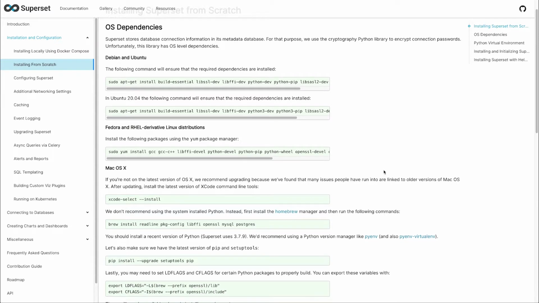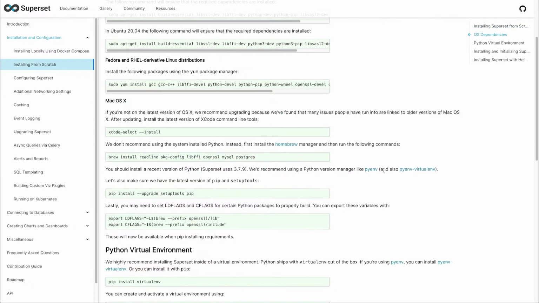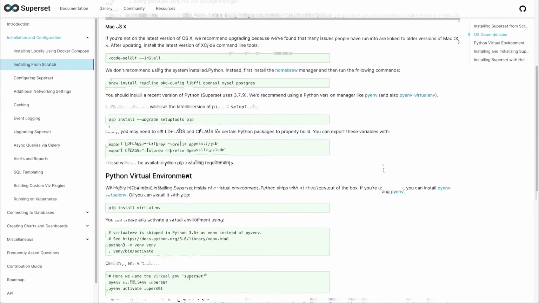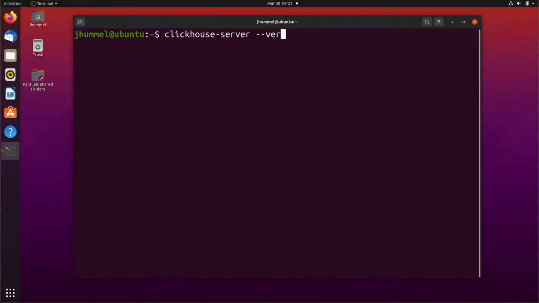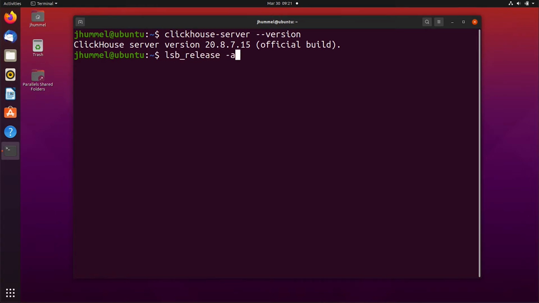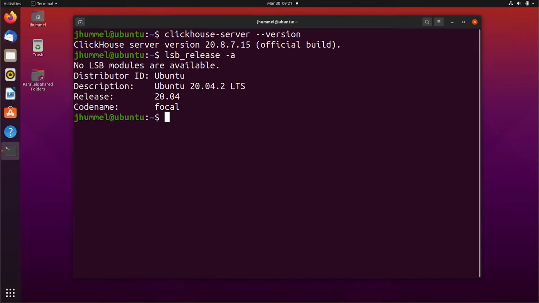Direct installation. For those who prefer to directly install Superset into their operating system, the instructions are available on the Apache Superset installation page, link in the description field below. The instructions here will show how to do the same steps on an Ubuntu 20.04 operating system. Personally, I would just use my Mac, but really the most important thing is being able to run Python 3 and having the necessary prerequisites installed.